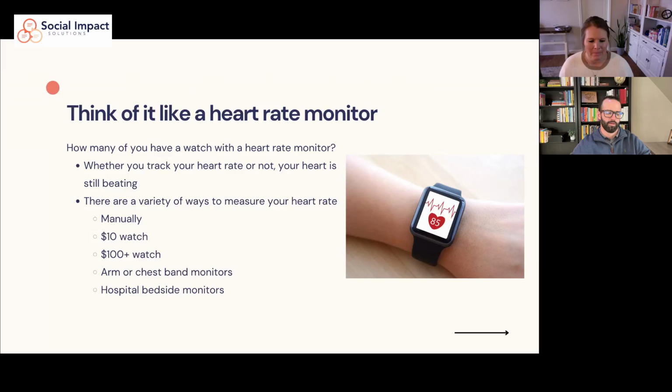Since we got to this slide, I turned my heart rate monitor on. I've got a Suunto watch, and it fluctuated between 52 and 64, right? It's just going back and forth. And that's probably somewhat accurate given the fact that I'm sitting down right now. But I've gone on runs where I just track my heart rate on my wristwatch, and it's wildly inaccurate, right? Wildly off. 20, 30, 40 beats per minute off. And it's a good watch. It's not a crazy expensive watch, but it's a good watch.